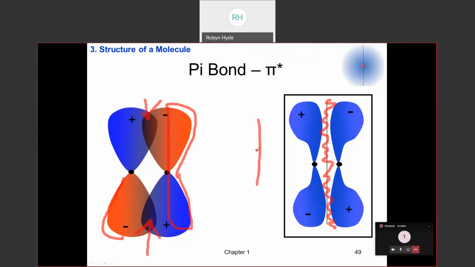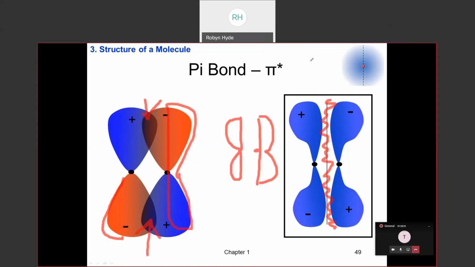Here's my nucleus, and then it looks like that on one side, nucleus, and like that on the other side. Okay, organic chemists are always not artists. So we do our best with these visual drawings, but they're not going to be perfect. And this is getting at how we draw 3D pictures.